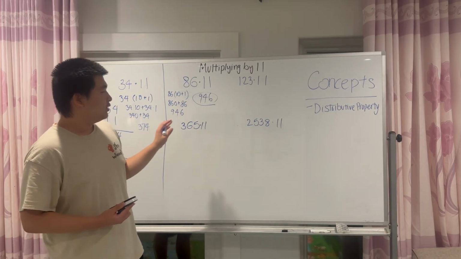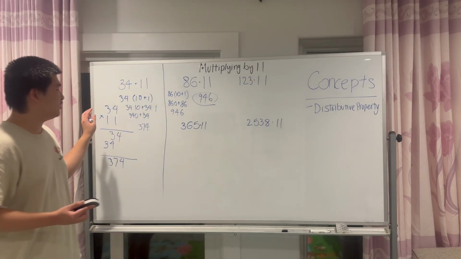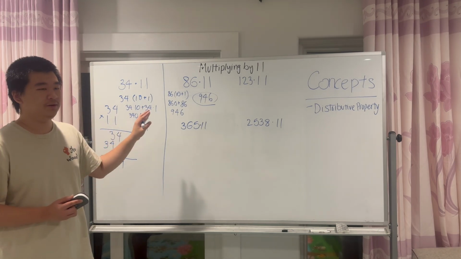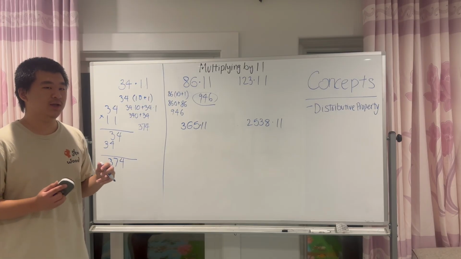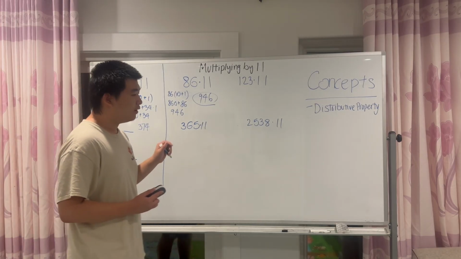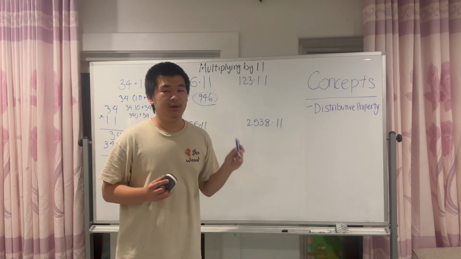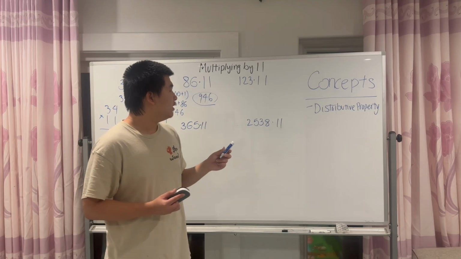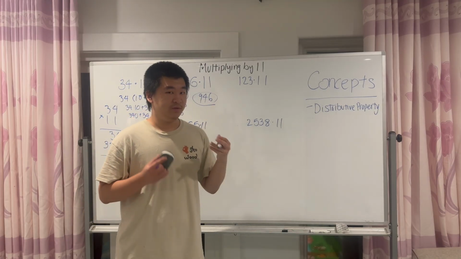Now, these two examples are pretty much going to show you how to multiply any 2-digit number by 11. It's just a matter of if you carry or you don't carry. But if you understand how it works, it'll be very, very intuitive and you won't have to memorize. Now, of course, this idea of splitting up 11 into 10 plus 1 doesn't only work for 2-digit numbers. It'll work always. And so we'll see that it also works for 3-digit numbers.